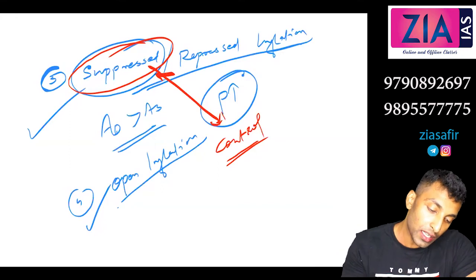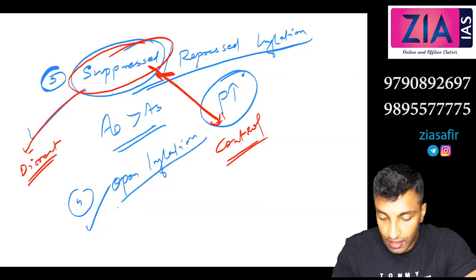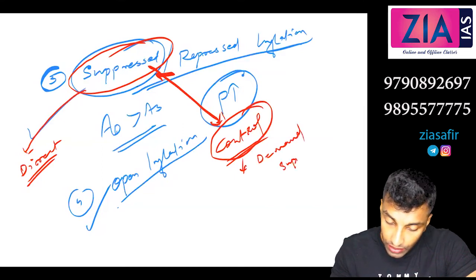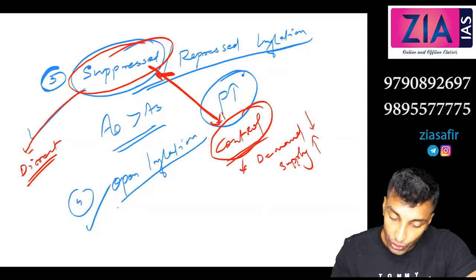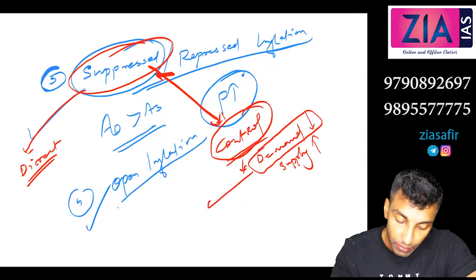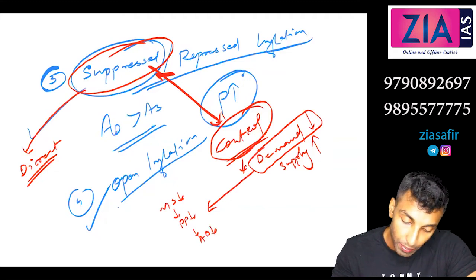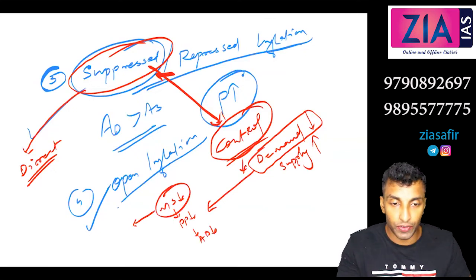So when we talk about suppressed inflation, we are talking about the direct measure from the government, that fixing ceiling, etc. But inflation control means you are going to deal with demand and supply, right? So either you will increase supply or you will decrease demand. This is not direct, you will deal with money supply. To decrease demand, you will decrease money supply. When money supply decreases, purchasing power decreases, so aggregate demand will decrease. So how to reduce money supply? For that you have monetary policy tools, right? You will go for contractionary monetary policy and fiscal policy.